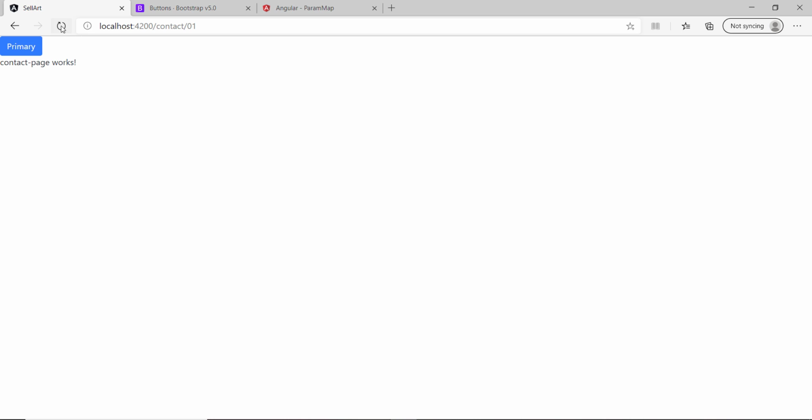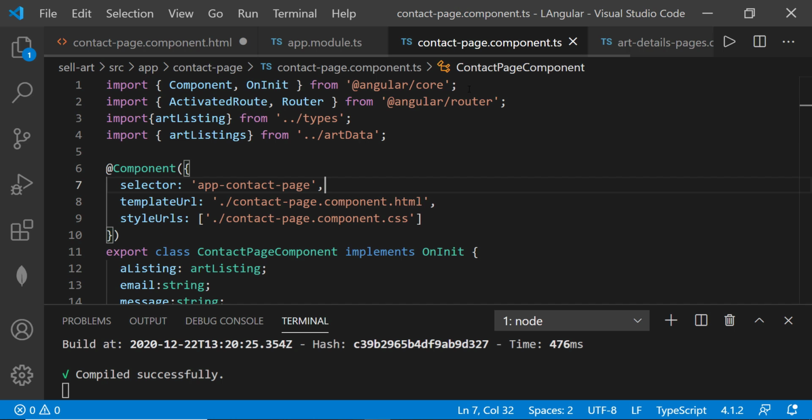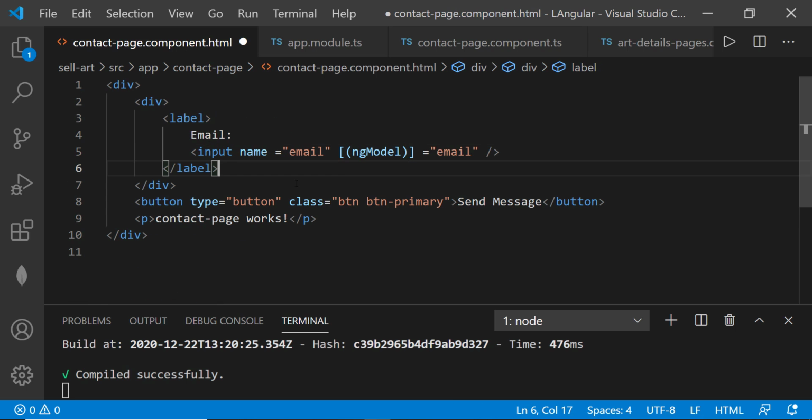And let me save this as well. Let's take a look at how this looks. So let's go back for a second. Contact me. Back. Let's contact me. And why are you not updating? Do I have to restart this? Let's see. Contact page, email. We have a label with email. We have this button.